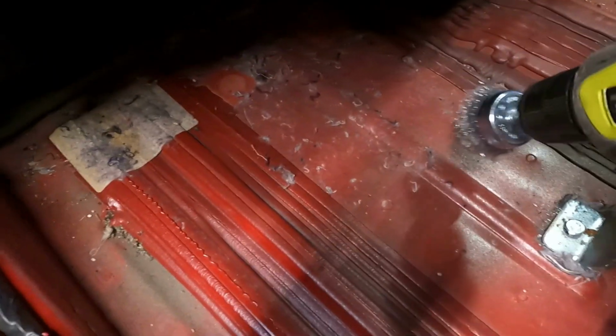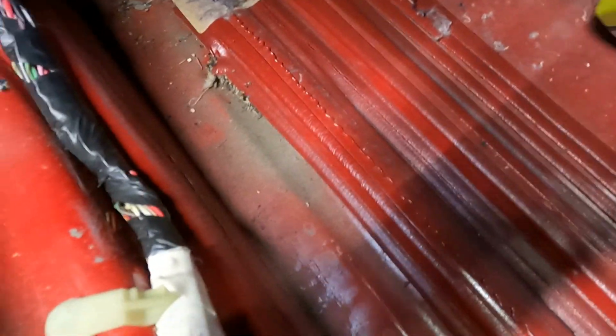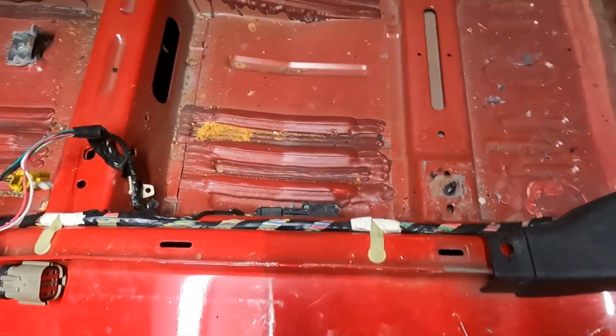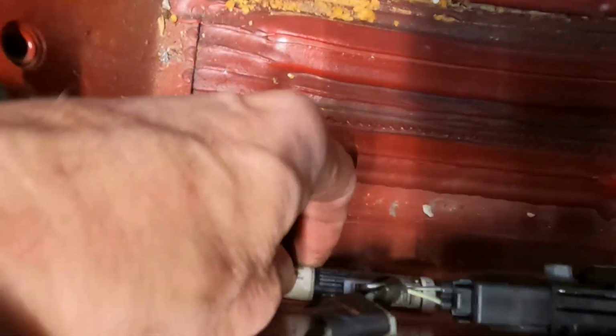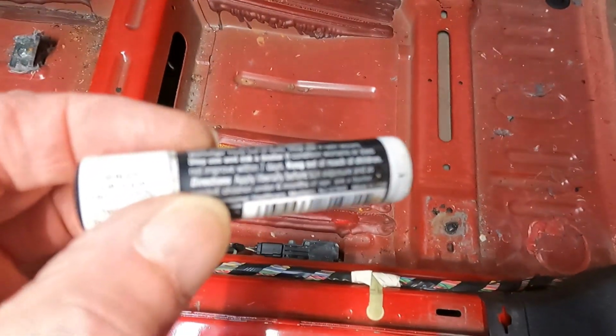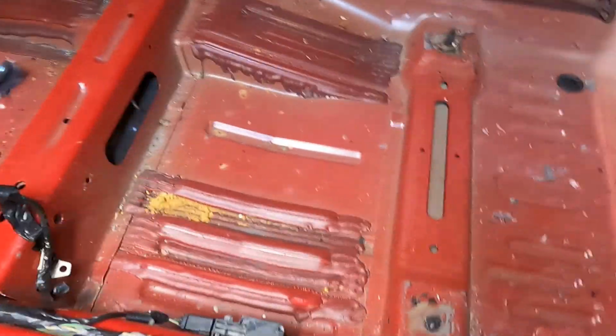You know what? This is going to take a while. Now, you didn't see me doing this using a wire brush on a painted surface of a car. I just knew I was going to be compensated for all this. A chapstick. Free chapstick. Now we get to vacuum up all this stuff.